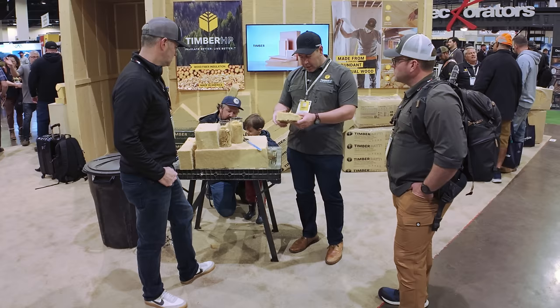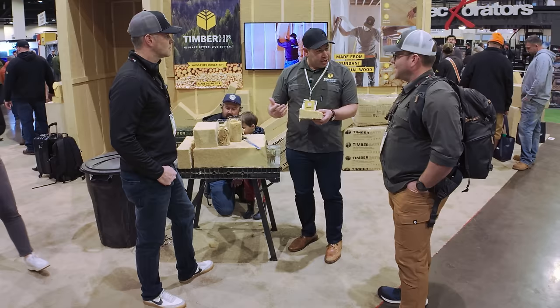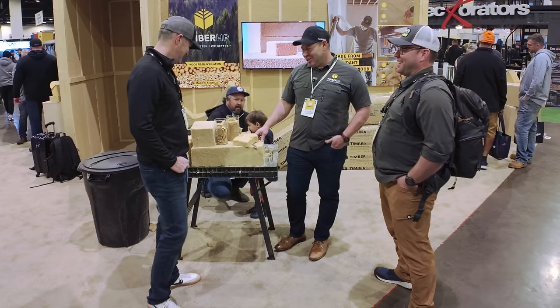And then we do add a bicomponent binder to it. And that just holds it all together. So it is polyester based. We're actually taking the suits from the 70s and we're recycling those. Not really. I was going to say, he's got a closet full of them if you need more. But it's going to be about 2% of that binder. So it's very minimal. Most of it is just wood.